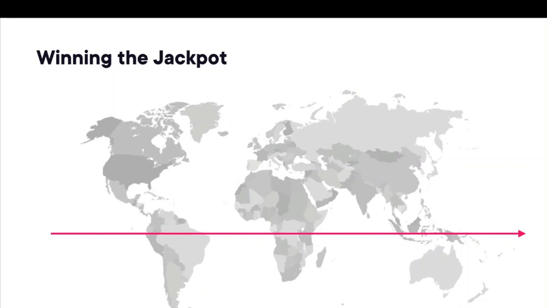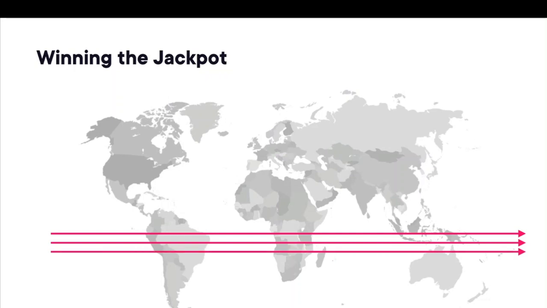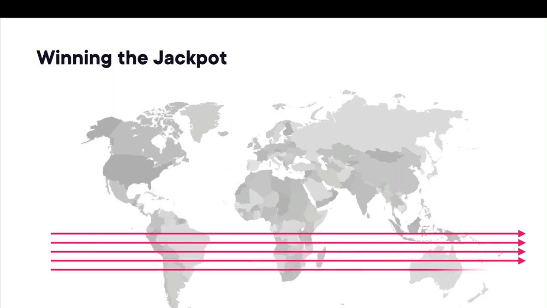Now imagine that you enjoyed winning the jackpot, so you want to try it again. You take a second trip around the world, you once again pick up a single ticket along your way, and you win again. Now that's really good luck. Winning the jackpot twice in a row is almost miraculous, as a matter of fact. Now imagine doing it a third time, and amazingly you win again. And again and again, 6 times in a row. Now, winning the jackpot 6 times in a row is extremely unlikely, you will agree.